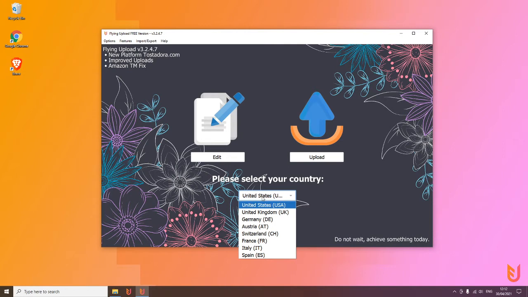edit window. This means if you select USA or UK, you will have English in the edit. If you select Germany, you will have German and English. If you select France, you will have French and English. So I think you get what I mean. In our example, we work with the USA.